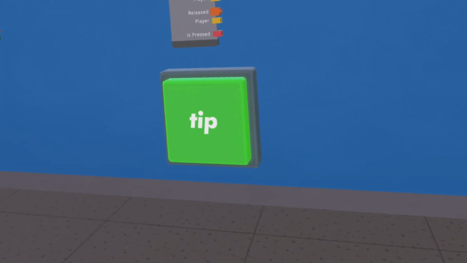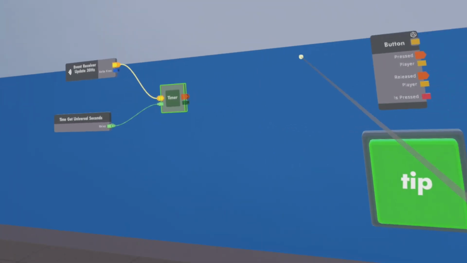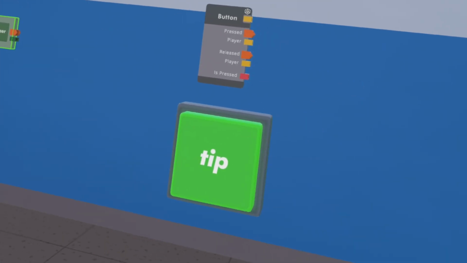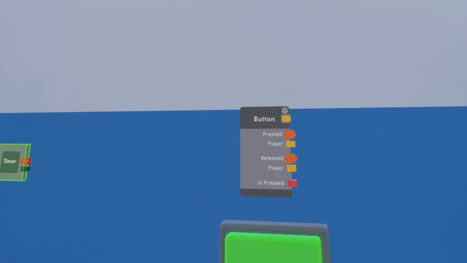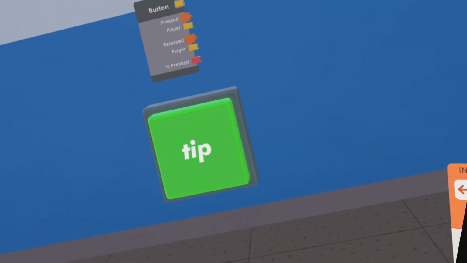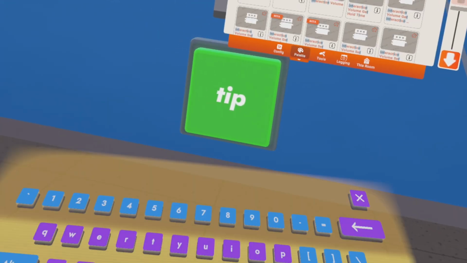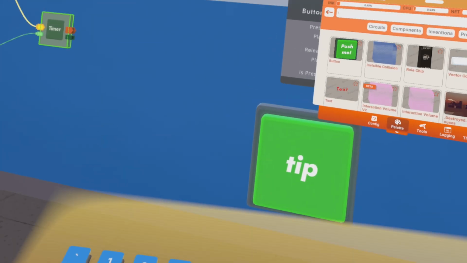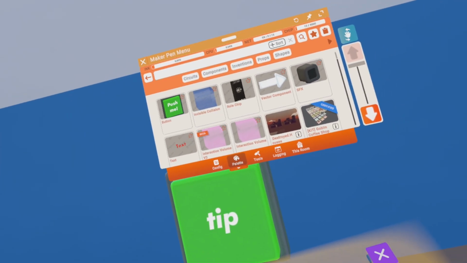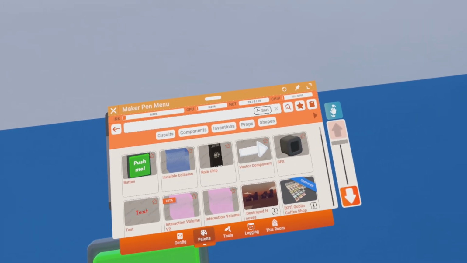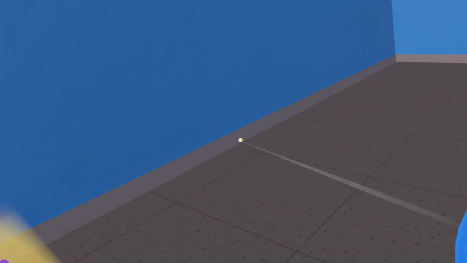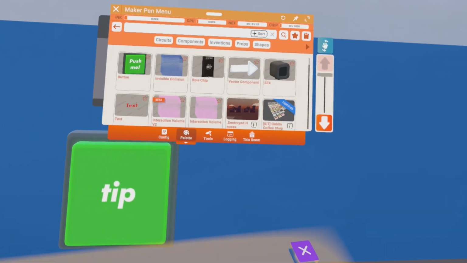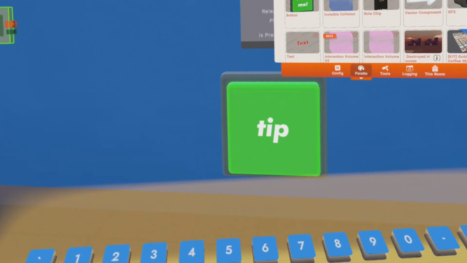Alright, so now we basically just need to go through the steps. You can also put this into a circuit if you want, if that's easier for you. But let's say we have 3 tips here that we want to show. The first one will come up directly. The second one will have a delay of 30 seconds. And the third one will have a delay of another 30 seconds, let's say.